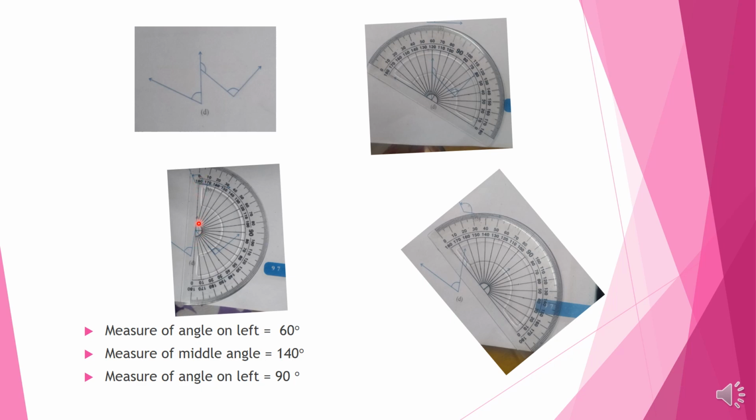This angle's second arm, where is it going, children? Here, see, it is the second arm, along this line. So what marks do we have here? 40 and 140. And our reading is coming on the upper scale, right? Because 0, the starting place, is on the upper scale. So you have to read the upper scale, and that is 140 degrees. It is an obtuse angle. So the middle angle is 140 degrees.